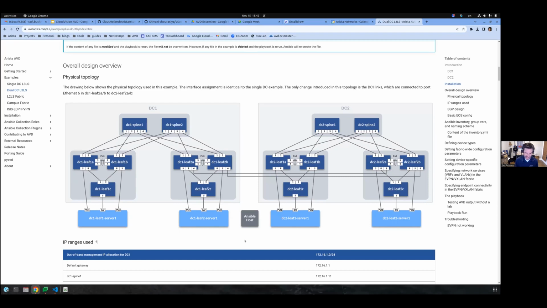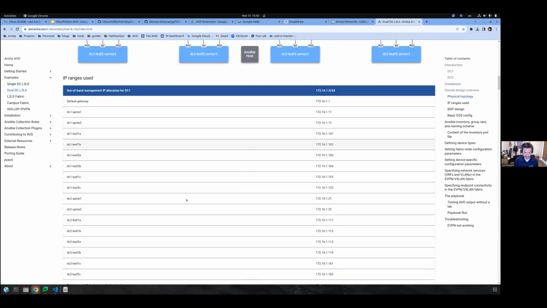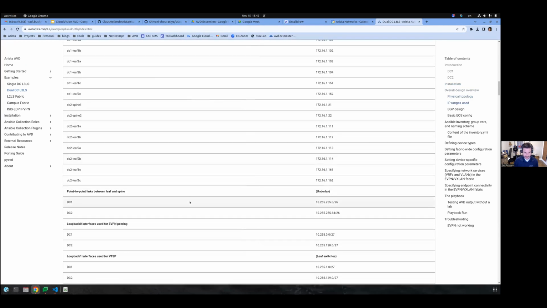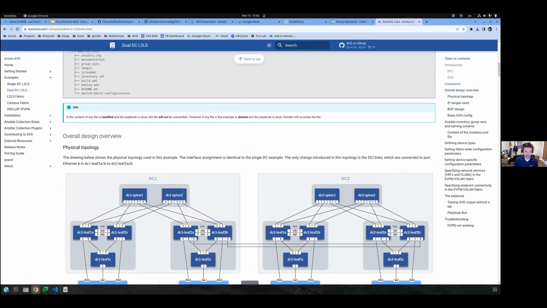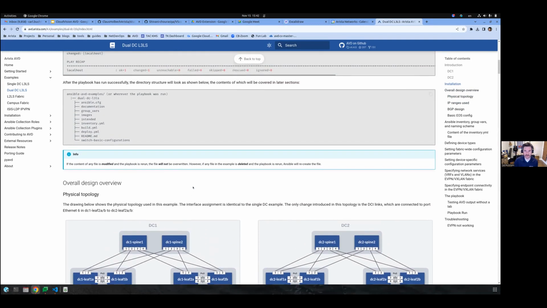And that's the easiest way to get started with AVD: start with at least a base, and then just change parameters, add more nodes, more leaves, etc. So I think we have pretty good documentation to help people get started. And we've also been doing these workshops in the field to help automate our customers and partners to use not only AVD, but tools like Git and VS Code, and get going on infrastructure as code.